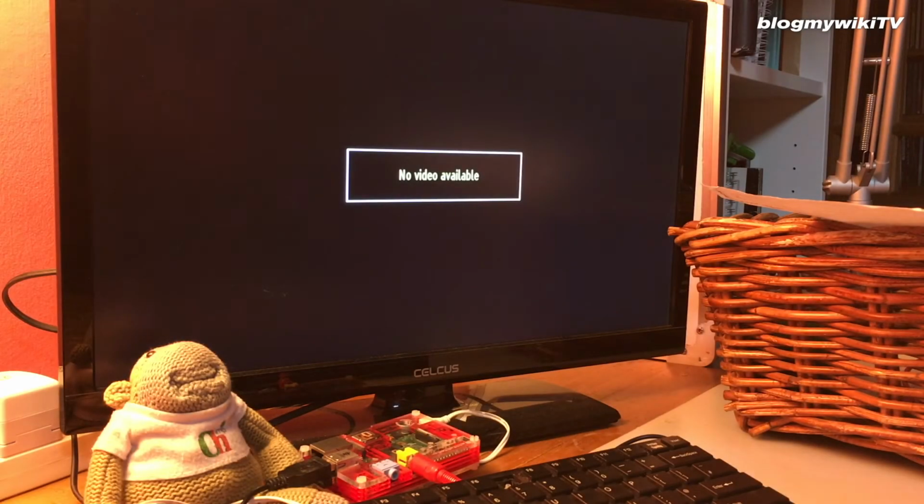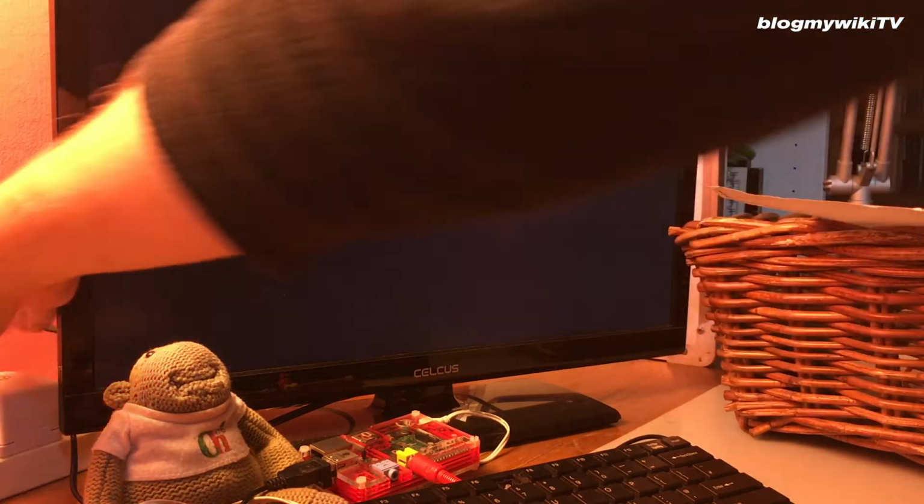Bullseye schmulseye, check out how fast this Raspberry Pi OS boots.